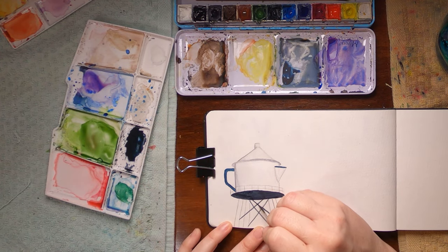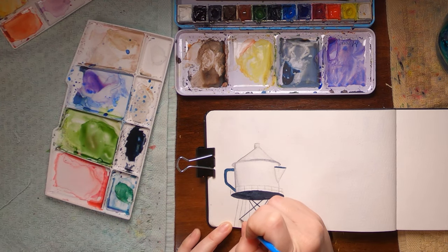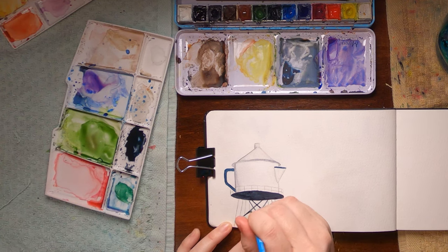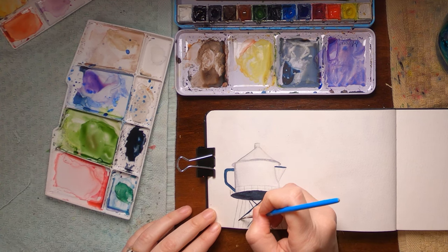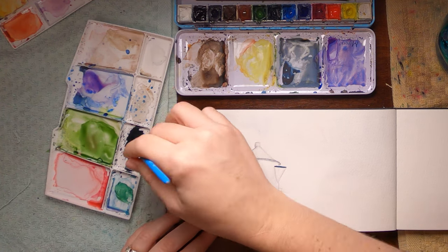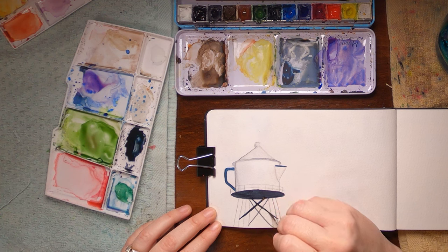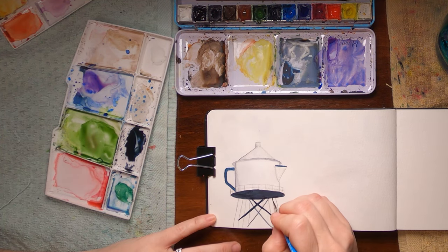Just gonna do another layer on the ones in front so that that difference in intensity or value can show depth. So by making the ones in front darker, that can show that they're in front. And then the lighter ones are in the back. I'm also making these ones in front bigger because I made a mistake and got a wobbly hand. So just making it bigger, that's fine. No big deal. And then the legs coming down.